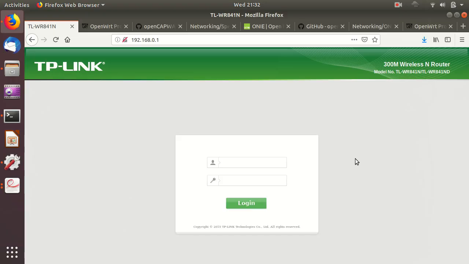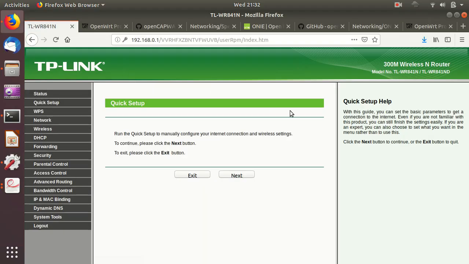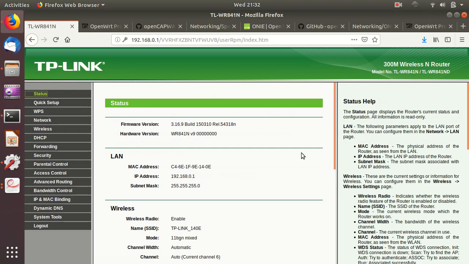All right, so now we have connected the PC to that wireless access point. I have powered it up. This access point is using the IP address 192.168.0.1, and we will just log into this access point, username admin and password admin, the default username and password. And here we go. This is the manufacturer's original factory firmware on this access point. We are going to change this firmware to OpenWRT.